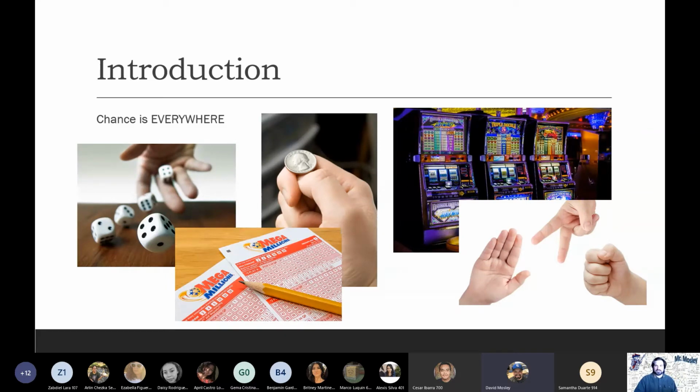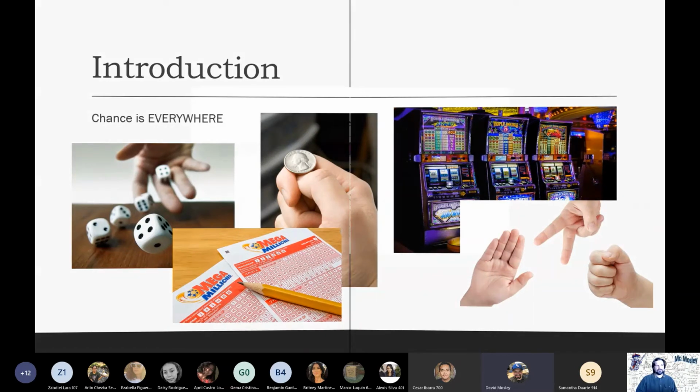Another example could be genetic inheritance. There's a certain chance that some of your characteristics will be passed on to your offspring if you choose to have kids. But the other parts, from your partner, also play a role, and it becomes a whole mix of things, and there's a chance of certain things happening. We have simple random samples. When we randomly select people to participate in a study and then randomly assign them, there are probabilities and chances that help decide the outcome. So chance is everywhere.